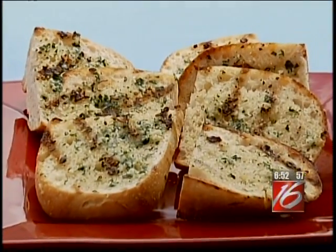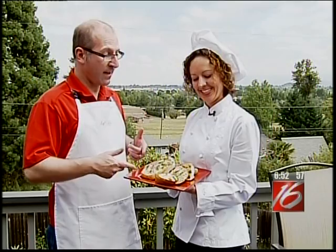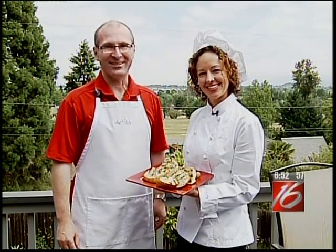And there you have it — today we made the world's best garlic bread. The recipe you can find on my Chef Becky Facebook page. The great thing is it cooks up fast, so it'll probably be the last thing you want to do when you're grilling. Last time she was on the show, we did a tri-tip recipe — we took the slices of tri-tip and put it on the garlic bread and ate it as a sandwich.